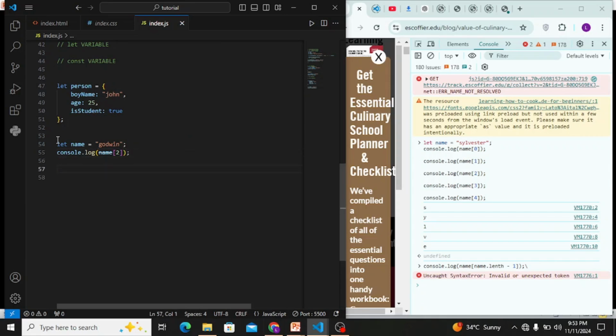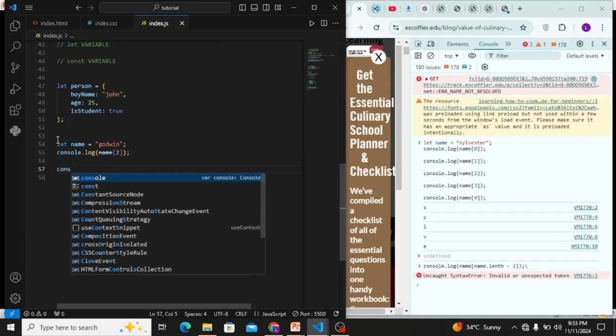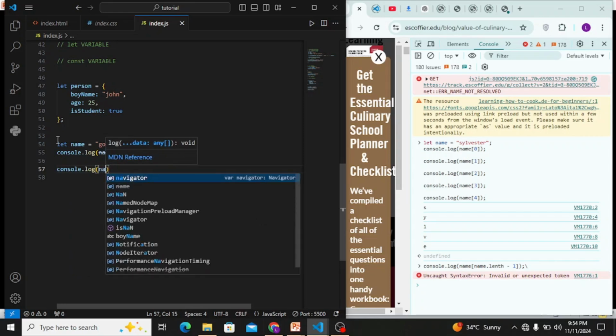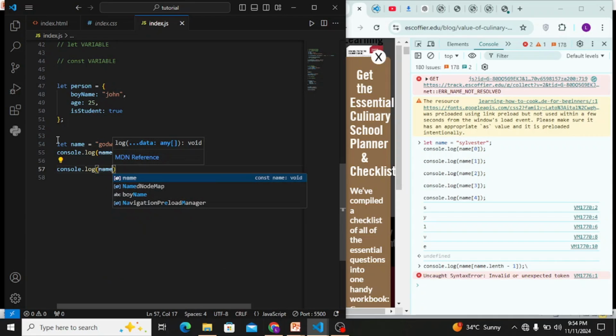And then let's also print out console.log, the same thing, bracket, name. Let's say we want to print out the first index.